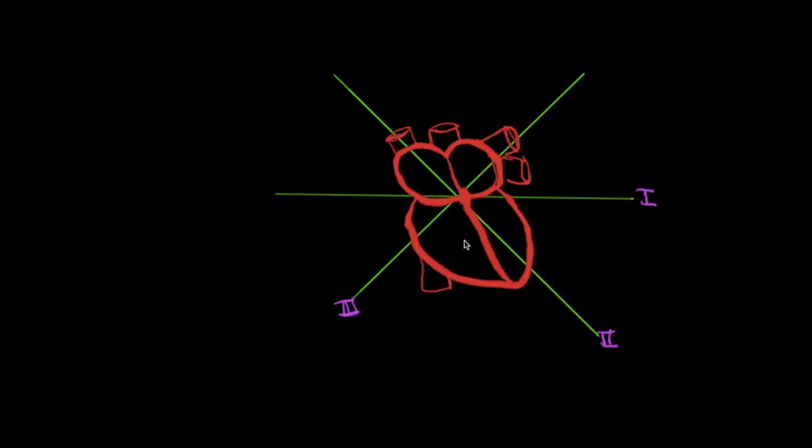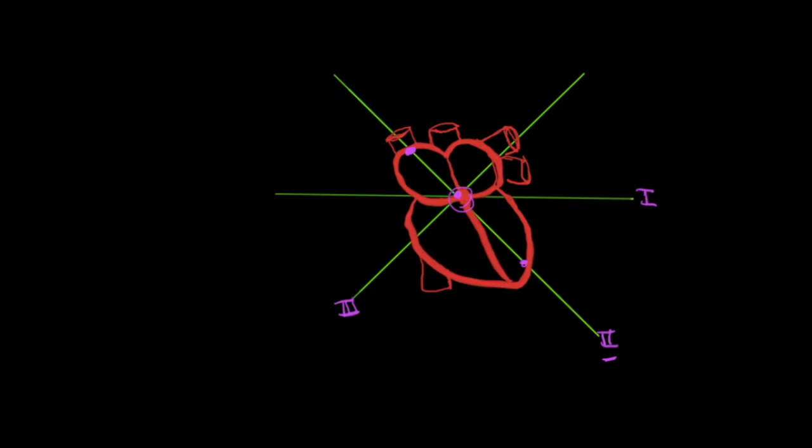And as a side note, as you can see here, if we look at lead 2, we can kind of see that our SA node would be here. Our AV node, bundle of His, junctional area would be here. And we have our left ventricle here. And this is the normal conductional pathway. So if we took an average of all the electrical conduction of a normal heartbeat, it would flow in this direction. And that's why we tend to look at lead 2. It gives us kind of that best picture.